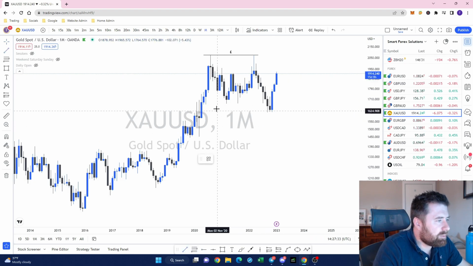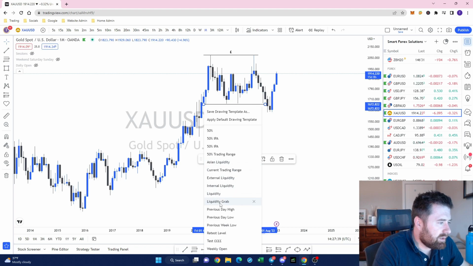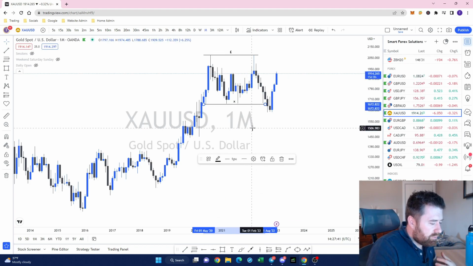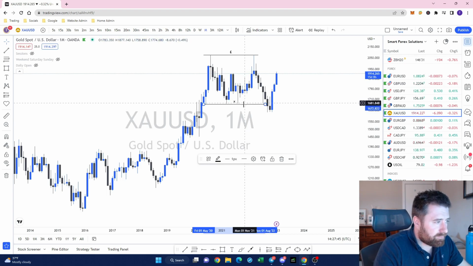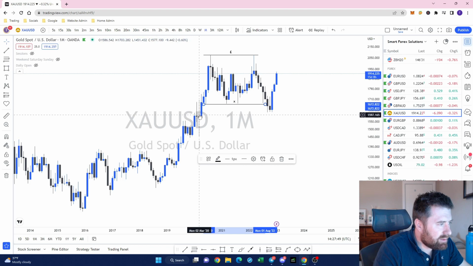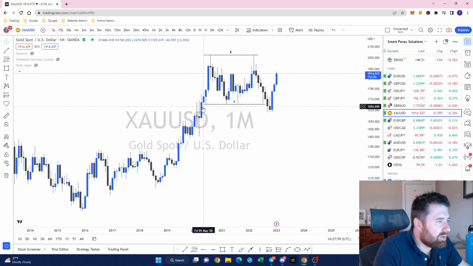Again, what have we done in the process? We've taken out all of this liquidity which laid here. So now I can get an idea that the reason we've dropped off is actually because we've taken liquidity. We had liquidity to grab, and where has it reacted? It's reacted inside this order block area here. It doesn't quite come down to this area, but it has filled in this candle here. So if we were to scale down to another time frame, we'll probably get a better idea of what's going on in here.